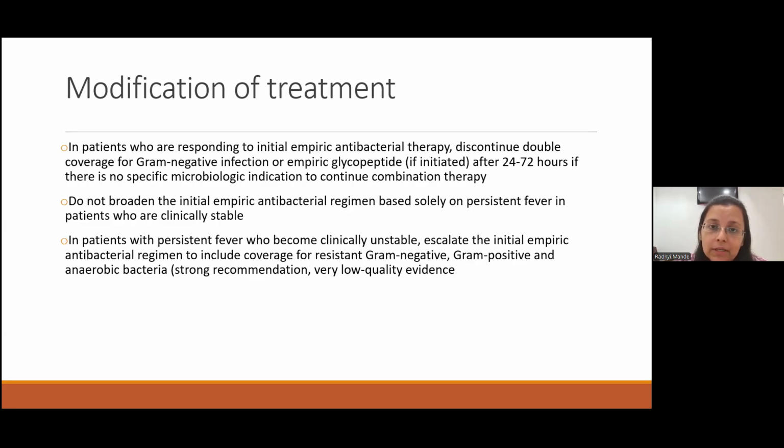However, if the patient is a high risk patient, then we wait for the count recovery. In low risk patients, irrespective of the counts, we can stop the antibiotics and discharge the patient. If the 48 hour blood culture is negative and the patient is afebrile, then we can discharge the patient if it is a low risk FN. And we do not step up antibiotics solely based on persistent fever in febrile neutropenia.